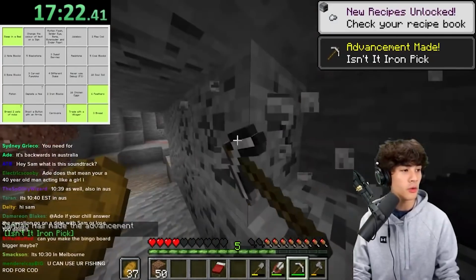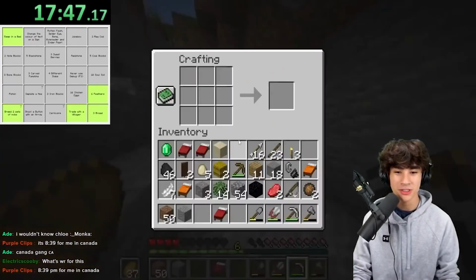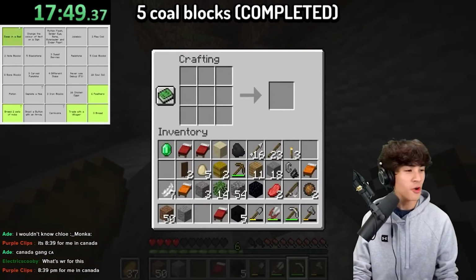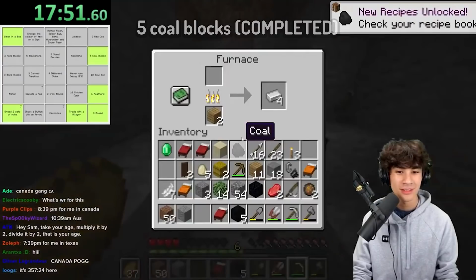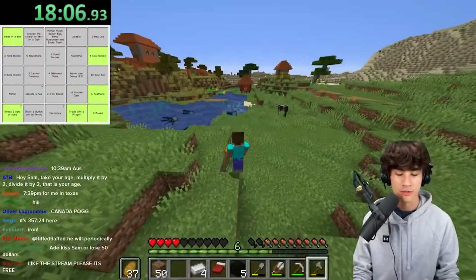You gotta get cod. No, we don't need... Oh, yeah. Yeah, you're right. Got him, coach! 5 coal blocks, baby. So what do we need? We need to go fishing, and then we need to enter the Nether. That's fine.